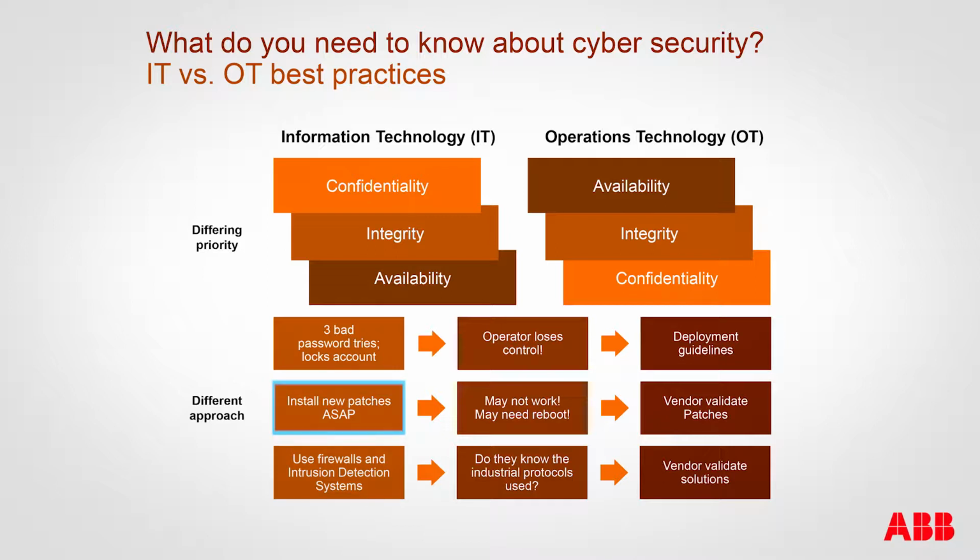IT solution, as soon as a new patch is out, you should install it. That works fantastic in the IT environment. Control systems are a bit more finicky and it may not work. So we may actually have a complete shutdown or at least a forced reboot on the system. And again, we cannot have that. So we only install vendor validated patches, and only when we decide to do so. It may not be directly.